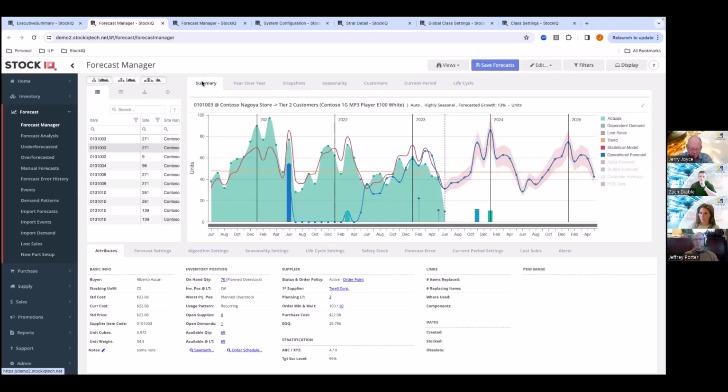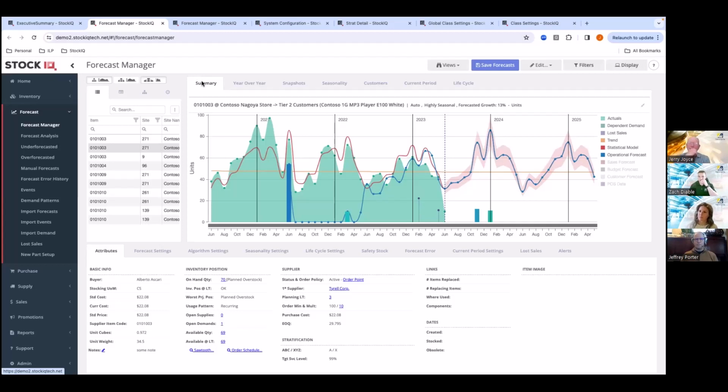Any other things you wanted me to highlight in here? I'd be happy to address any other questions or things that I might have missed before we move back into the overall presentation and talk about what one of our common clients has experienced with putting in a formal demand planning process.